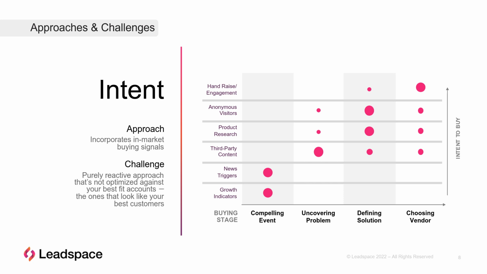But it is very easy to over-index on intent and just end up with a lot more noise than results, right? The company that shows the most interest is not always going to be your ideal customer, right? You may sell to enterprise companies primarily, so the SMBs that are constantly surging on intent, those aren't a valuable use of your time. And in that case, you now have sales reps potentially chasing bad accounts and deals, or you're spending a lot of money on ads that are targeting companies that just aren't even the right fit.